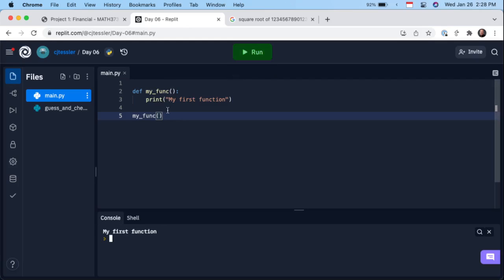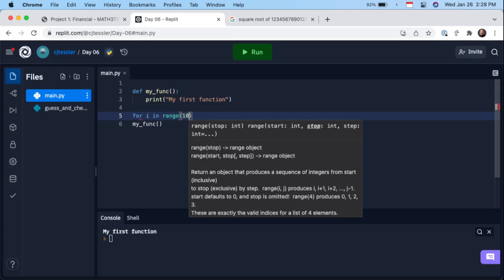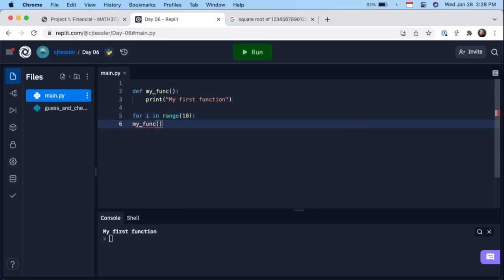So this is nice because let's say if you're really excited about this, you can do for i in range of 10, then you can just call that 10 times and get my first function. Very exciting, I know. But we now have a way to repeat things, even more than one line at a time.